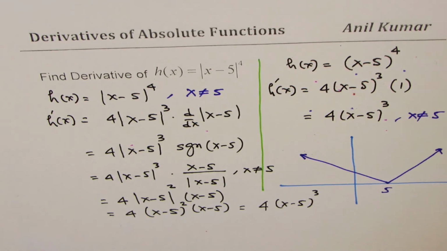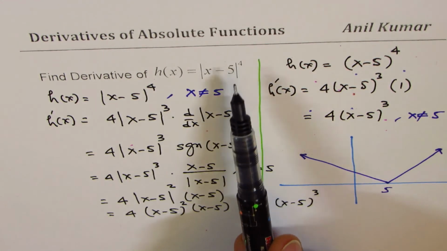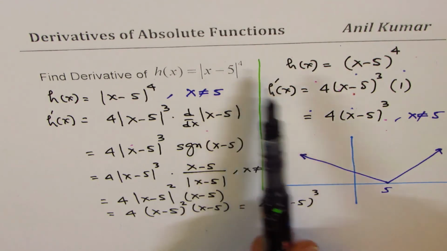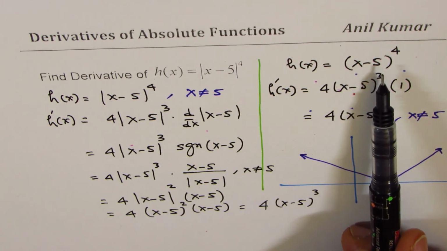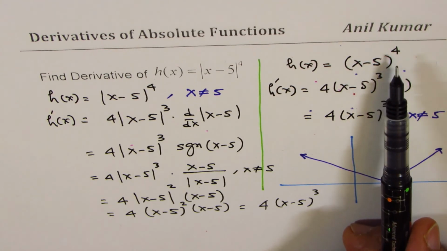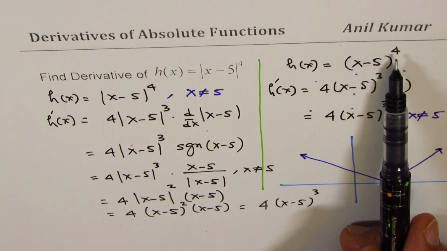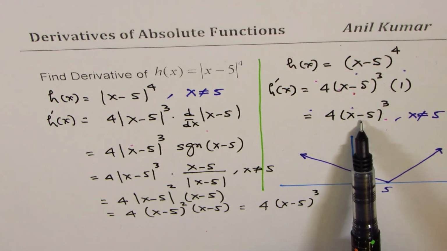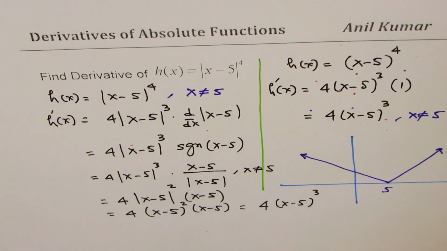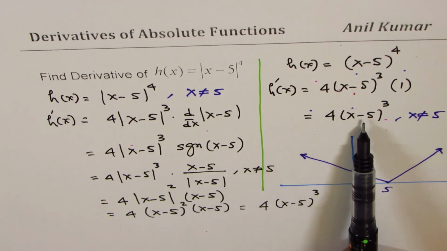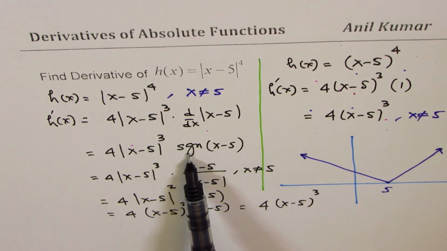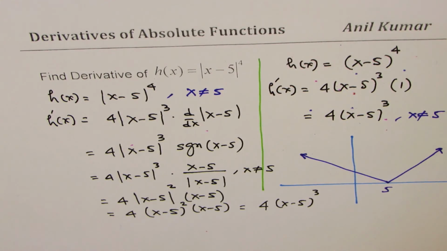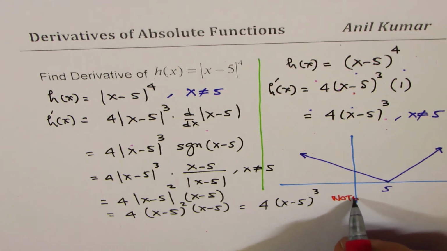Do you get it? So when it is a power of 4, we could always consider this to be always positive, right? So it could be treated as x minus 5 to the power of 4. And you could easily find the derivative as we have shown here. Perfect. You could also write the result in terms of the Signum function as we have mentioned here. Right? And what we also learn here is that the absolute value of x squared is x squared, right? So that is a reminder, a lesson note.